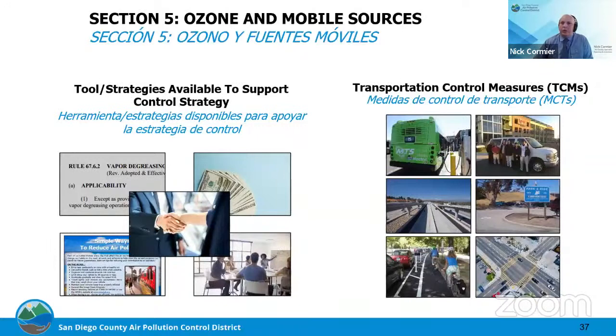Moving forward, APCD will look at additional ways where we can reduce emissions from mobile and other sources of pollution that are still within our regulatory authority. These include enhanced opportunities for outreach and education, development of regional best practices, developing partnerships with regional and private entities, and advocating at the legislative level when needed. It also includes APCD's continued support of transportation control measures that are implemented by SANDAG to support state and federal air quality plans. These TCMs expand transit options, van and carpool programs, biking and walking facilities, and traffic signal improvements, just to name a few.